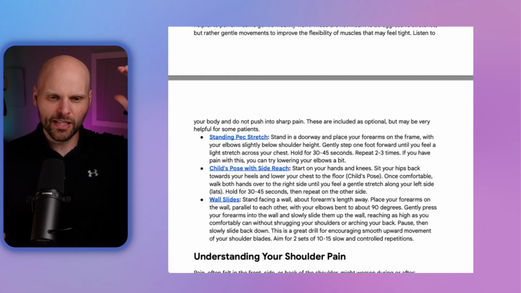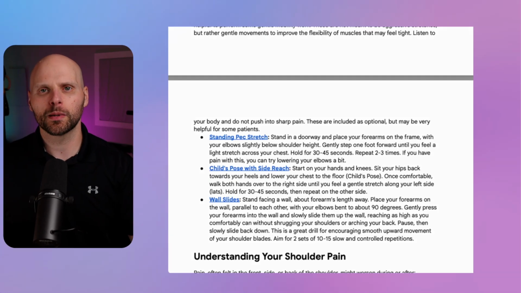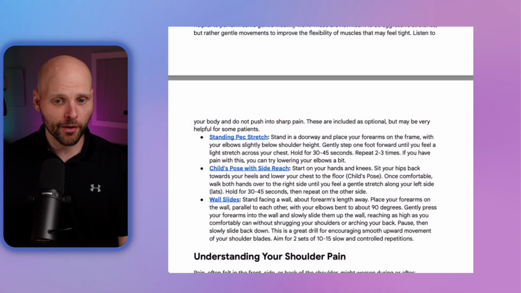I think reaching overhead might sometimes be problematic for people with shoulder pain. So doing lots of overhead stuff might not feel good. So staying a little below the shoulder might be helpful. But once again, thoracic spine, lats, pecs, all these things are going to be probably helpful for you, just not the bread and butter of the program. But they're there and you can do them and kind of incorporate them on your off days, which I think can be helpful for people.